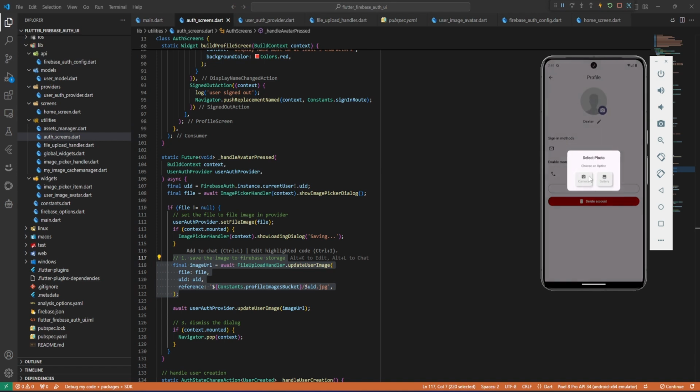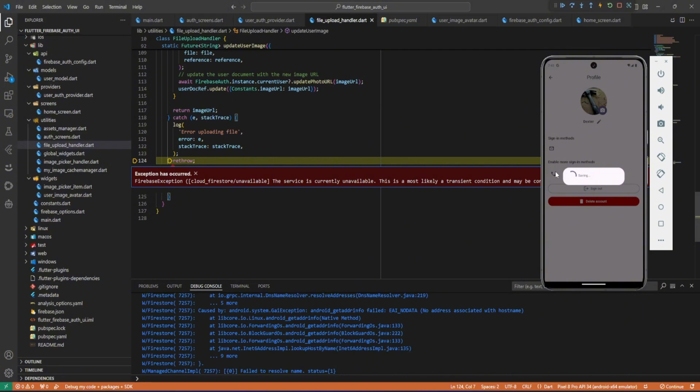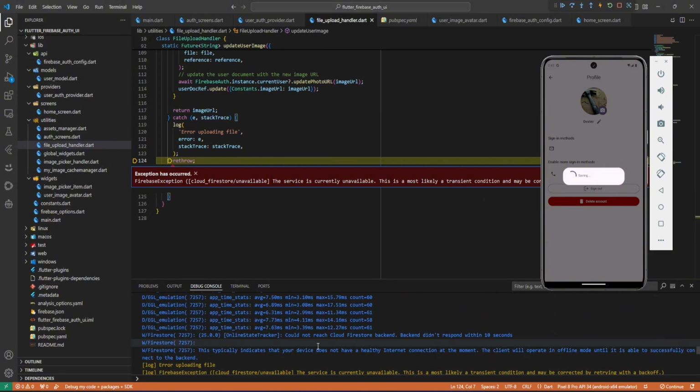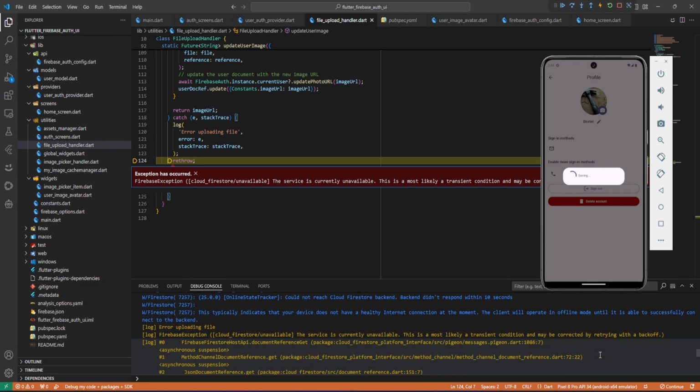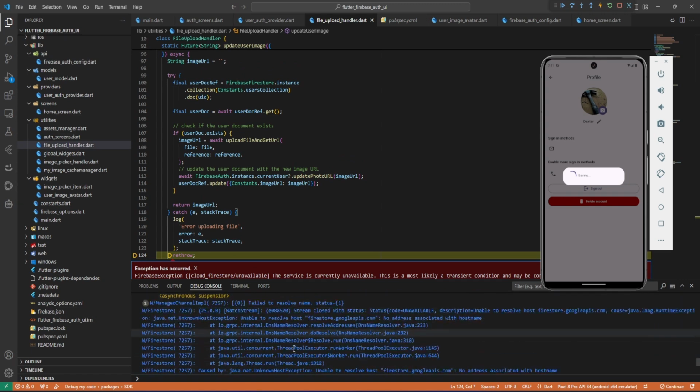Okay, so if we click here and then just change here, you can see that this is happening. Hopefully we're not saving, because that's the behavior that we want. Okay, so it's throwing this error. This could be the internet error. I think my emulator does not have internet. Because it's doing the check, but this looks like an internet error.